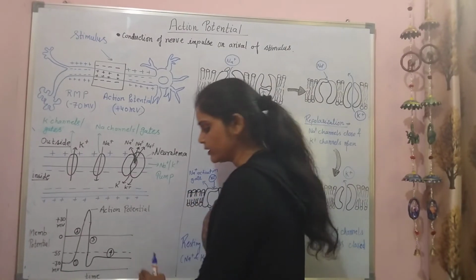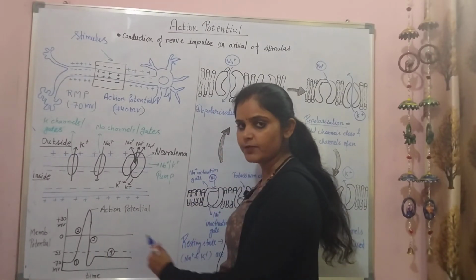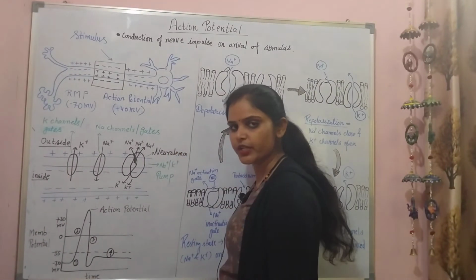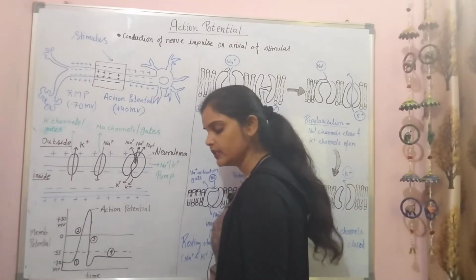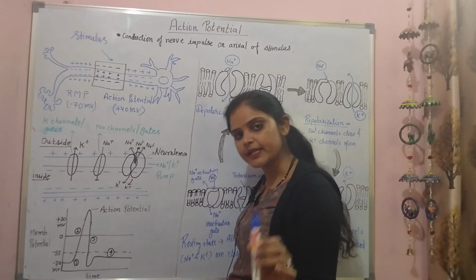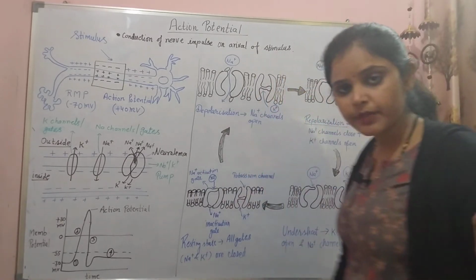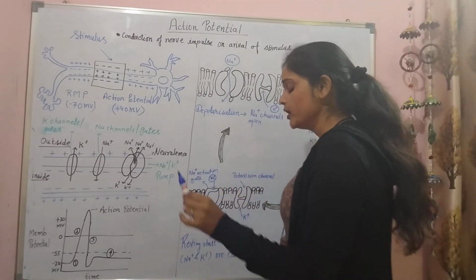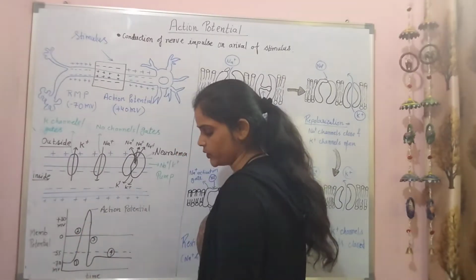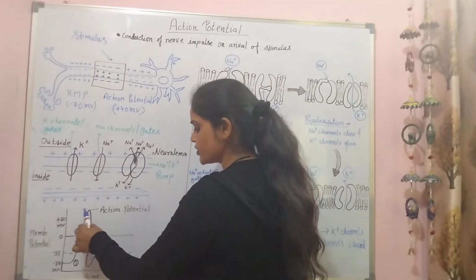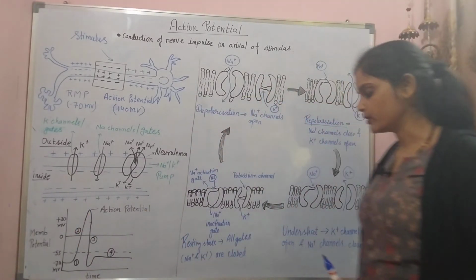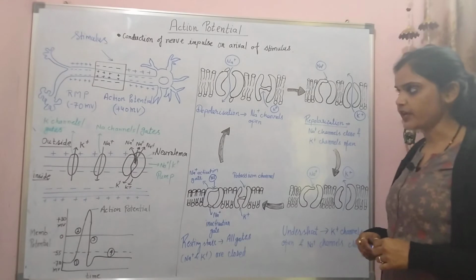We have depicted this in the form of a graph, which is present in various books as well. What you are seeing is membrane potential on one axis and time on the other axis. In that, first of all, our membrane is at minus 70 millivolts. Why? Because of the presence of the resting membrane potential, and after depolarization where the action potential is reached, then repolarization, and finally it reaches a particular state. So it's all about the action potential.